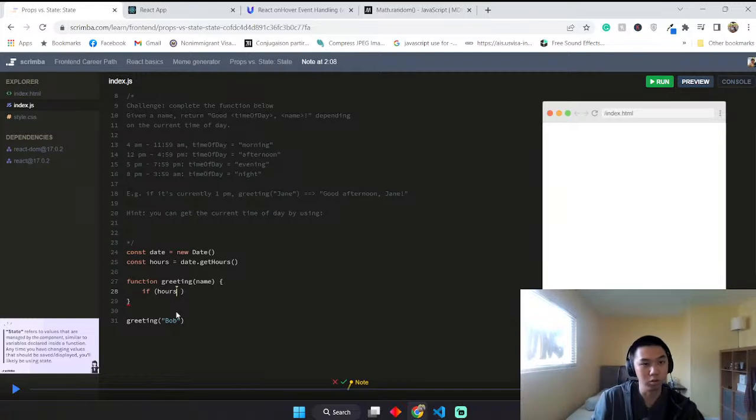from 4 till 12, so smaller than 12, and larger than 4. Right, so anything between 4 and 12 is going to be morning, and then return it.